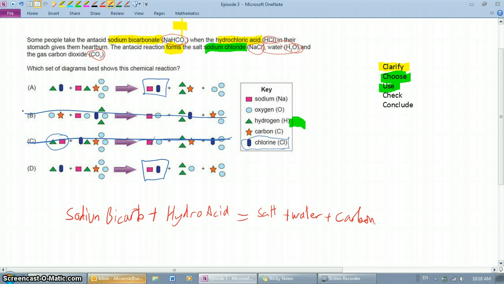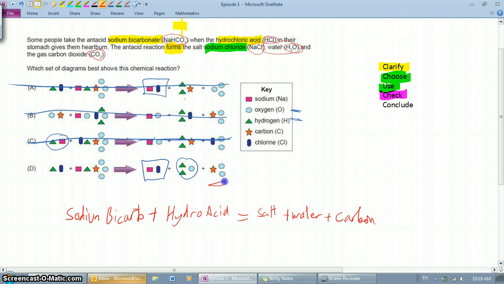Water, H2O. So we need to find something that has hydrogen, which is our triangles, and oxygen. So here we have hydrogen, we have triangles, check. Oxygen is one of the little blue circles which we have down the bottom here, but oxygen is not in the top one. Carbon, that'd be hydrogen carbon of some description. So we can scrub A, which means that D must be our correct answer. How can I check this now? That's what we're up to. We think it's D, and now we want to check.